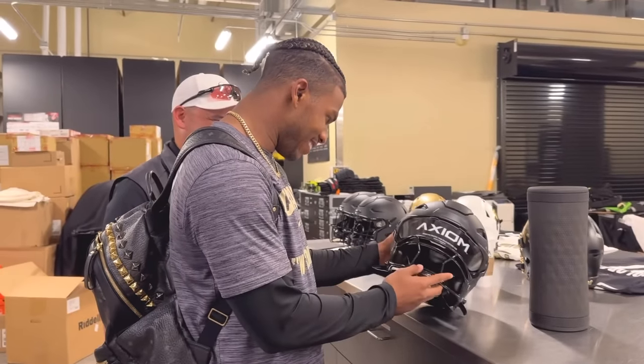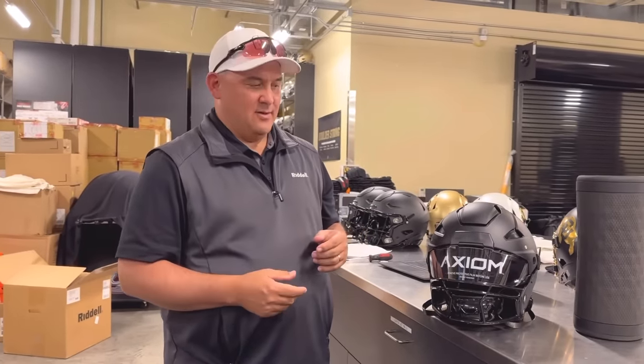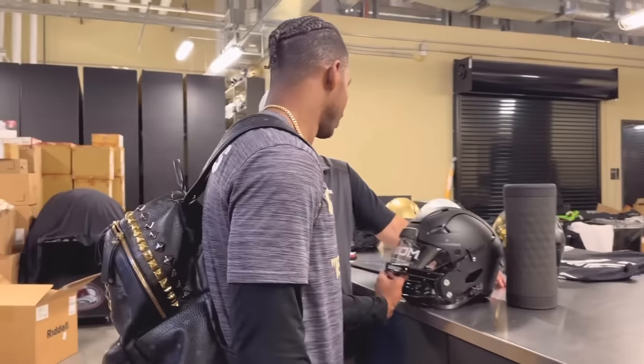Dang, that's hard. So, again, as we said before, the visor is removable. You can pop it on and off. If you're used to a visor, then you're good. If not, or if you want to change it from a smoked back to a clear for whatever reason, it's real easy for the guys to pop it on and off. Especially NFL guys, a lot of guys, it's just preference, what they're used to from a flex. Then coming into here, it's totally different.